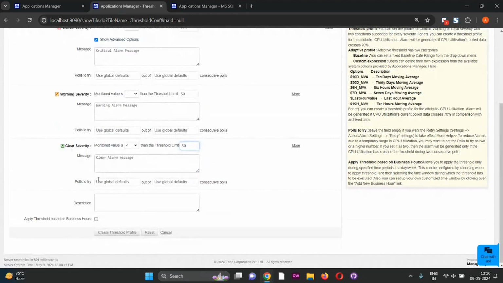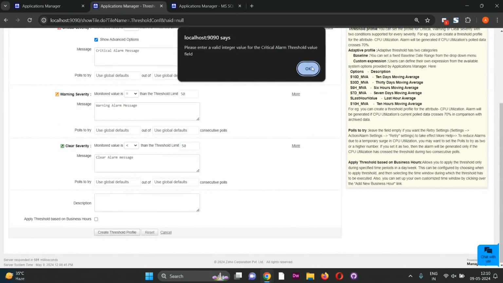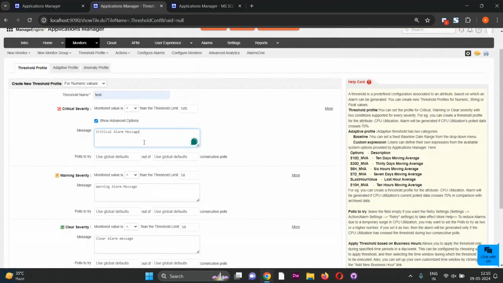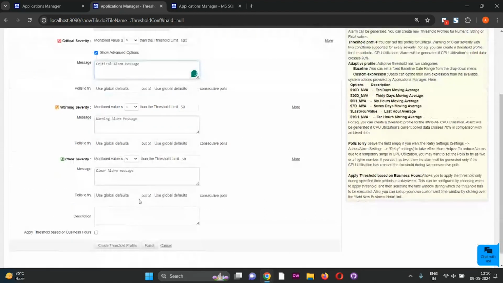After creating this threshold profile, create the message for the threshold profile, and you can also specify the number of polls that you need to try out of the number of consecutive polls. Say you want to try for 10 polls out of the 50 consecutive polls.